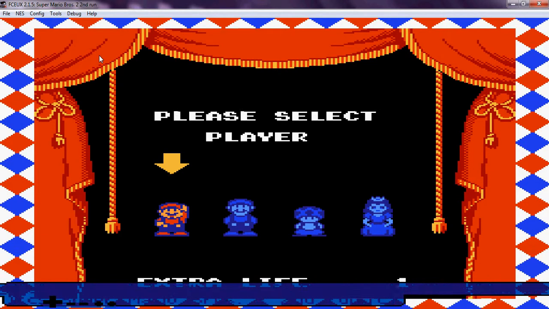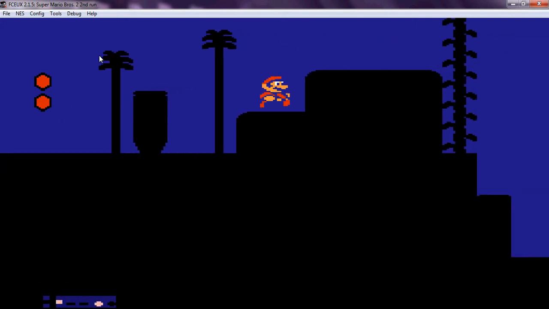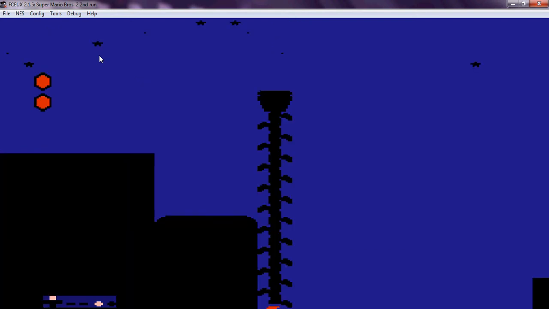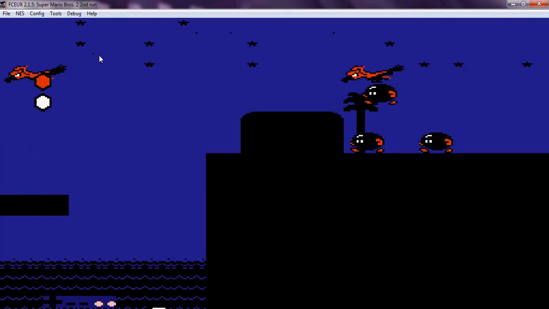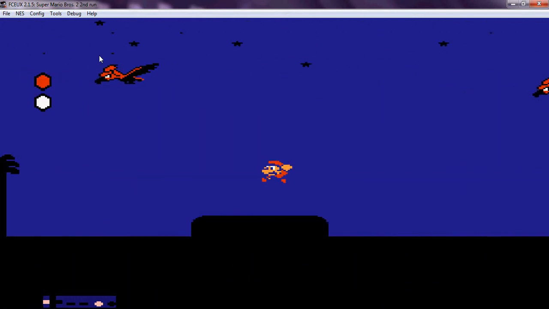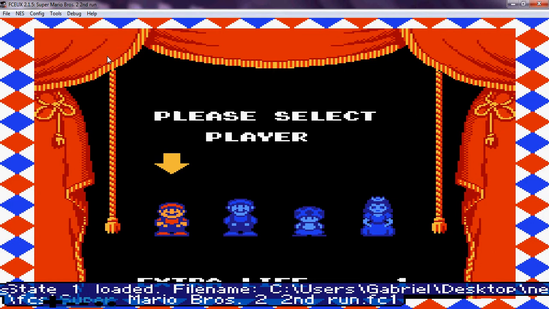Alright, let's continue on. 3-1. Oh wow, it's all dark here. Is it supposed to be dark? Okay, I'm assuming it's supposed to be dark. Okay, it's nighttime, I can understand it now. I was like, wait, what? Whoa, hey, hi, how are you doing? Okay then.